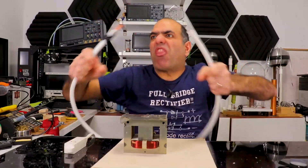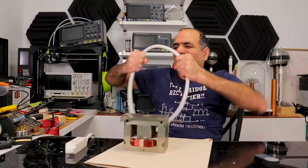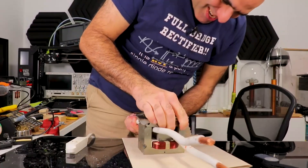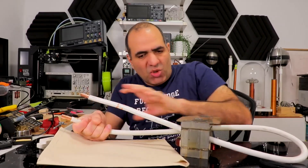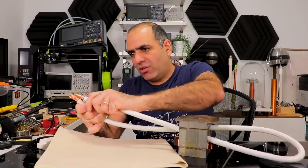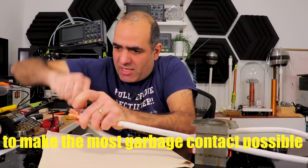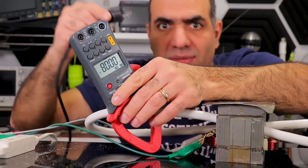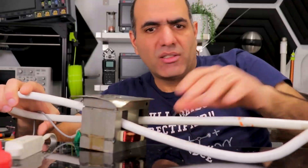So I went and bought the thickest wire available. Let's try to bend this and send it through. Wow, this is terrible. However, this is it. Now I'm going to short-circuit the output. Funny thing is it's so low resistance that the highest point of resistance is the contact. So I'll wrap the short-circuit with copper wire to make the best contact possible. Here is the short-circuit. I don't know if this short-circuit can accurately measure that high of a current, but let's give it a try.